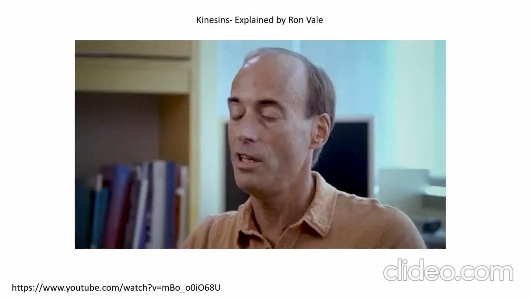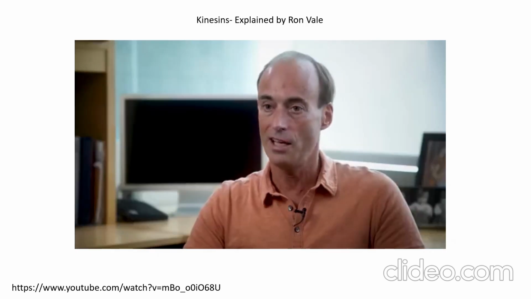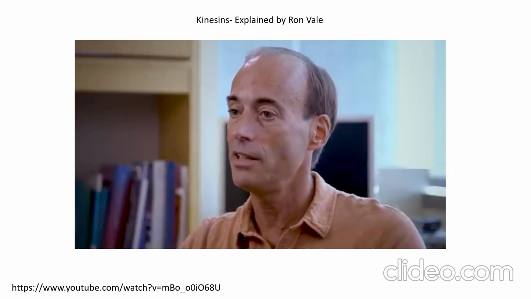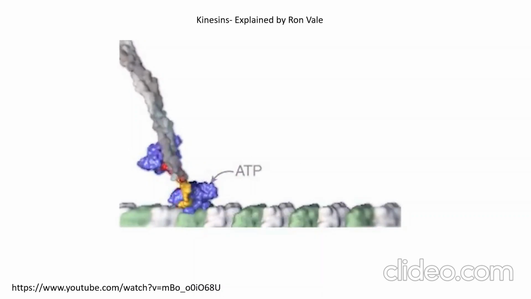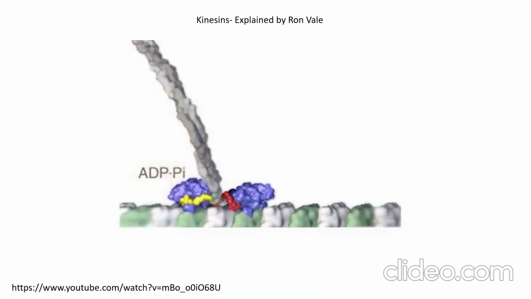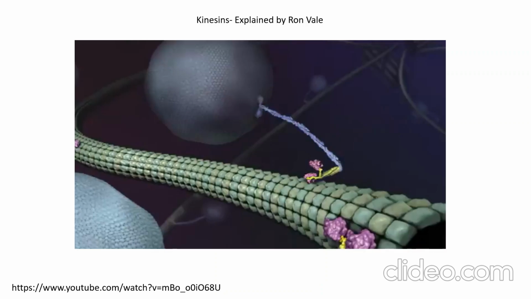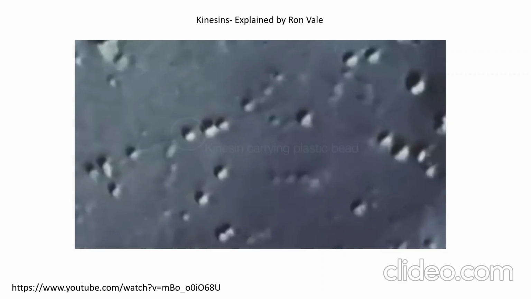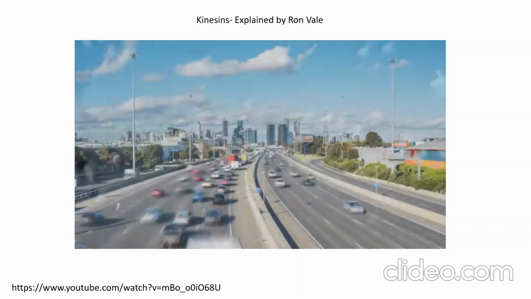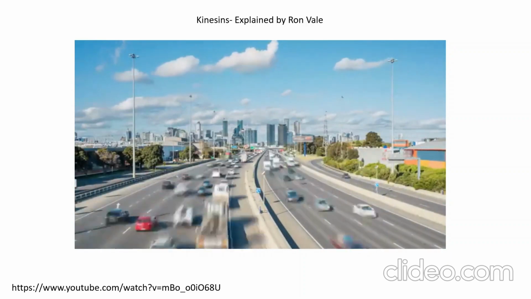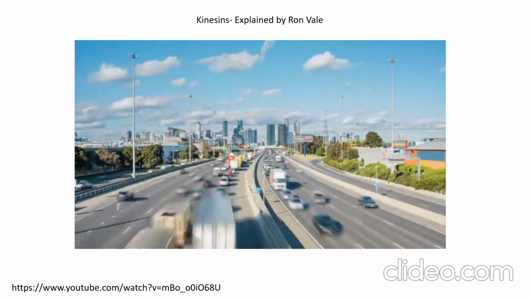What we know now is that kinesin effectively has two legs, and these legs are able to coordinate a walking motion along a track. That track is called a microtubule, and the kinesin undergoes this beautiful choreographed walking action. While the kinesin is walking along this track, at the other end of the kinesin, it gets hooked up to a cargo. These motor proteins move quickly and efficiently. Relative to their size, they move as fast as a car on a freeway. But they're 4 times more efficient than your car in converting chemical energy into motion.